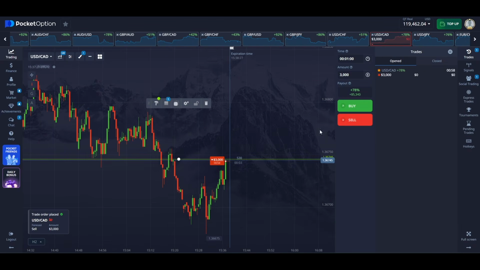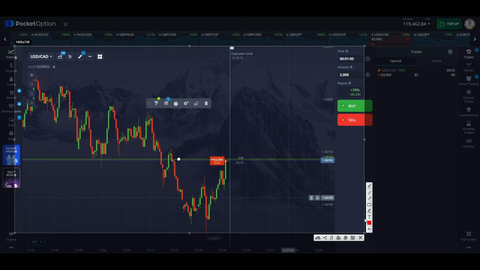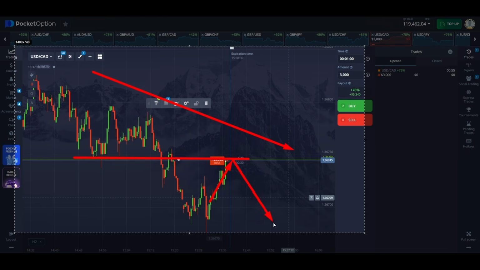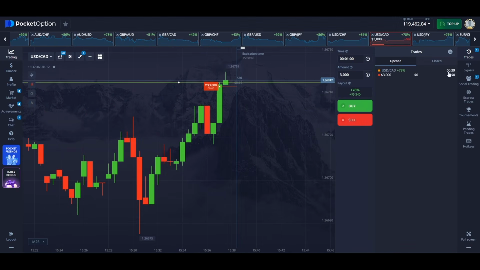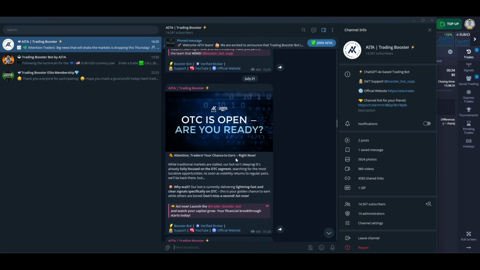Here, on the US dollar/Canadian dollar, the price is coming right to our level. This trade is in line with the trend, so this is the safest trade. Here we have a downtrend. Here's our horizontal level. The price comes to this level, and accordingly, we enter a sell trade with the trend from here. So, as I said, this is a very safe entry point, and it's better, if you're just starting out, to try exactly these kinds of entry points.